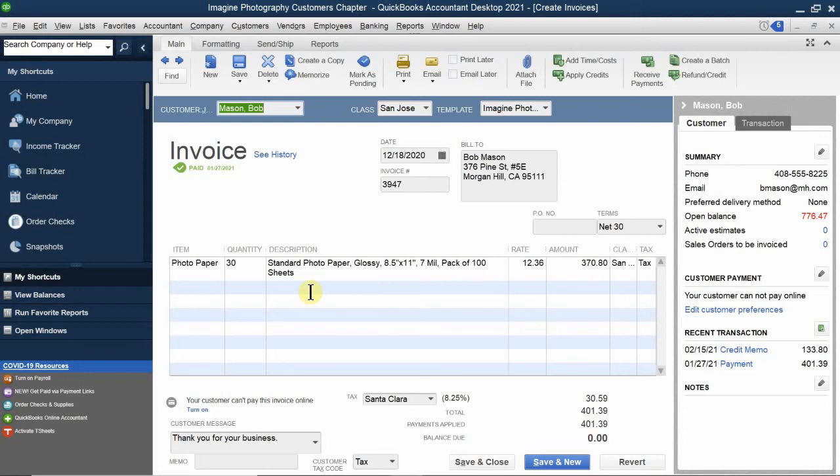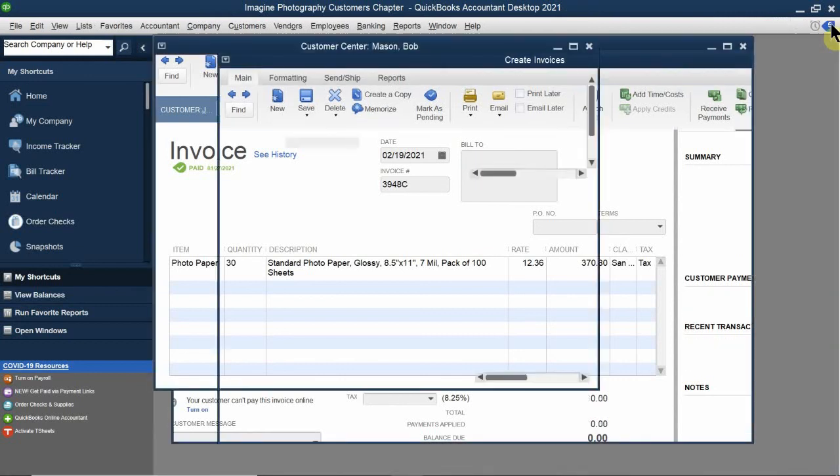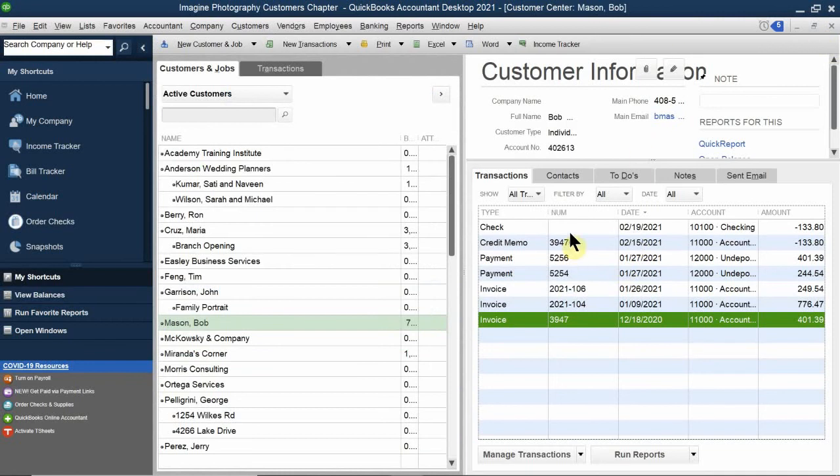Okay. And then my only other question was, when we went to the actual save and close, and it says to select give a refund or apply to an invoice, is that something that we would do based upon what the customer wants?